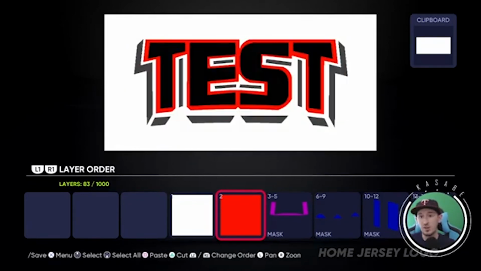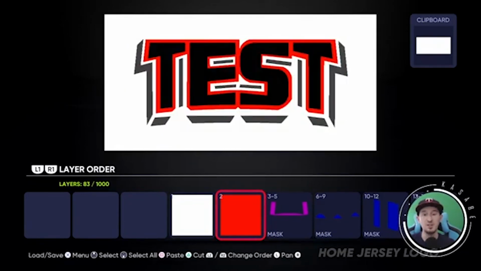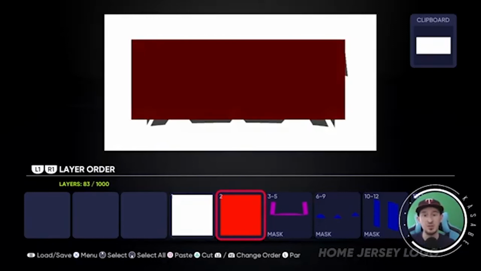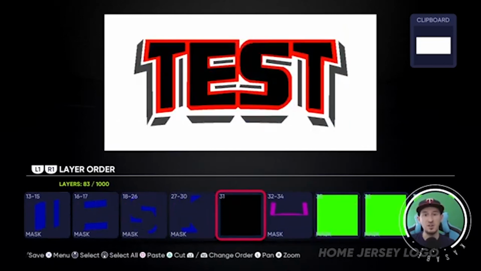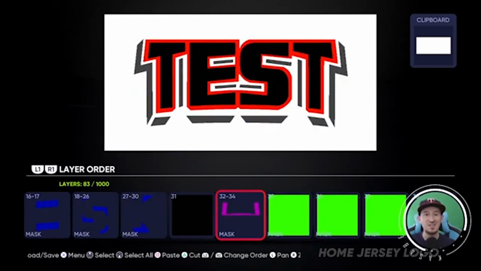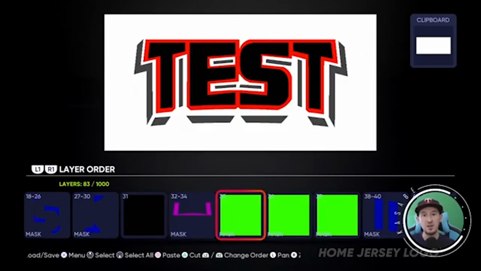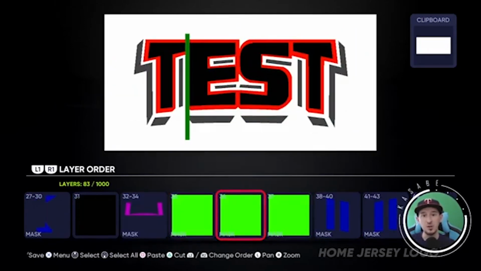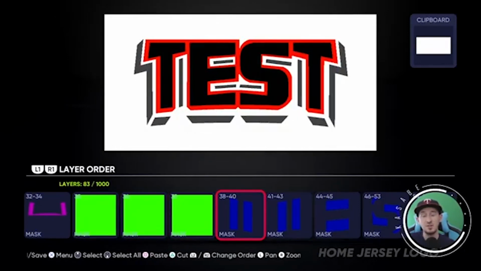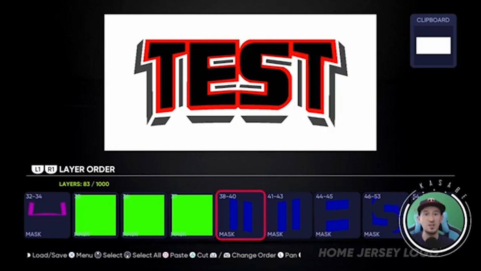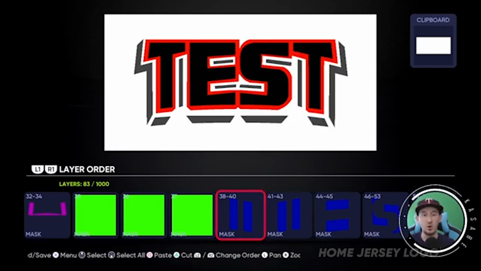I'm just going to once again go through all of the different steps. You're going to make a couple different colored rectangle shapes like here. You have the red and the black that we did. Lop off the sides and the bottom to make them curved at the angle that you want. Space out your letters using the mask tool here. Generally, you're going to want each letter to be about the same size. Then mask the letters themselves to form the shapes that you want. You can go for a little bit more of a blocky style. You can use a lot more curves to make them more of a rounded feel.